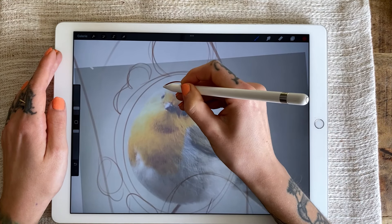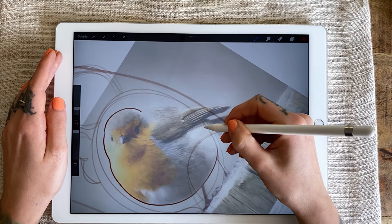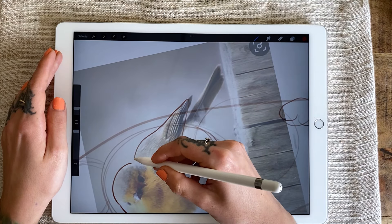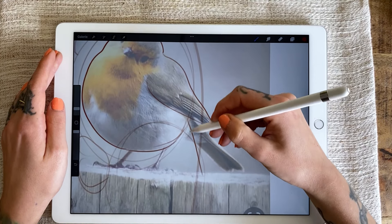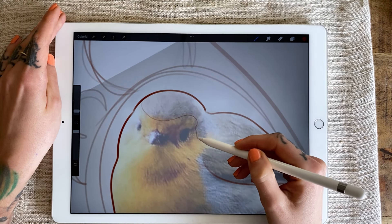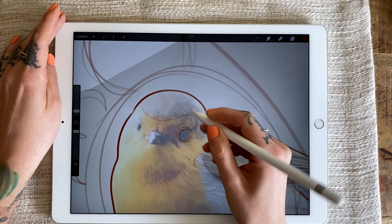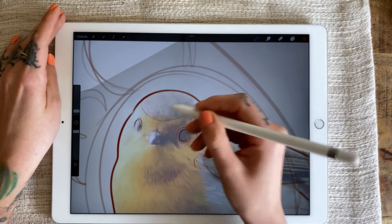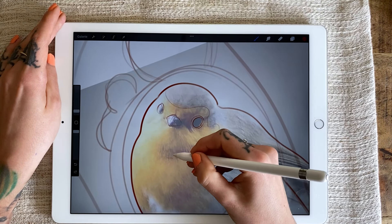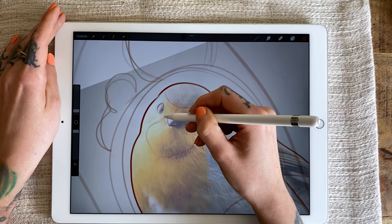I'll remove the opacity again and now sketch out the bird's body structure to ensure anatomical accuracy. I do this by roughly drawing the lines. For nearly all animal motifs, I use a suitable reference, which makes it easier to depict the anatomy accurately. I'm already working with thin and thick lines, attempting to draw them in a way that will make it easier when adding colors later on, marking where lighter and darker areas will be. Remember, this is just the very first rough sketch — it will be further refined.